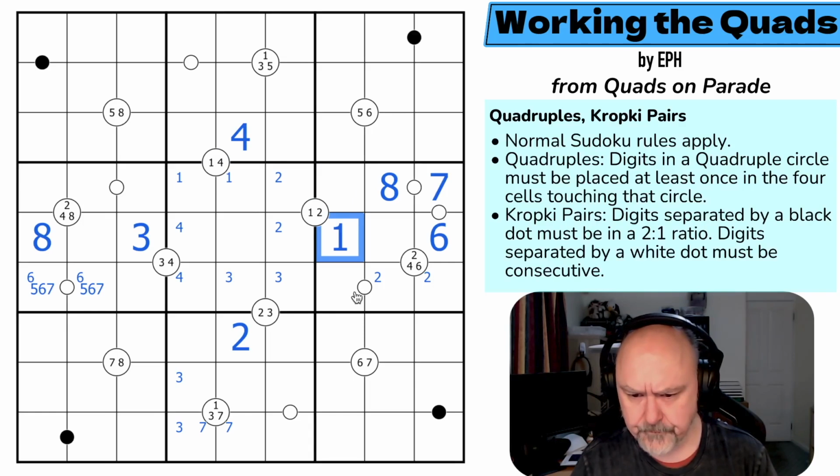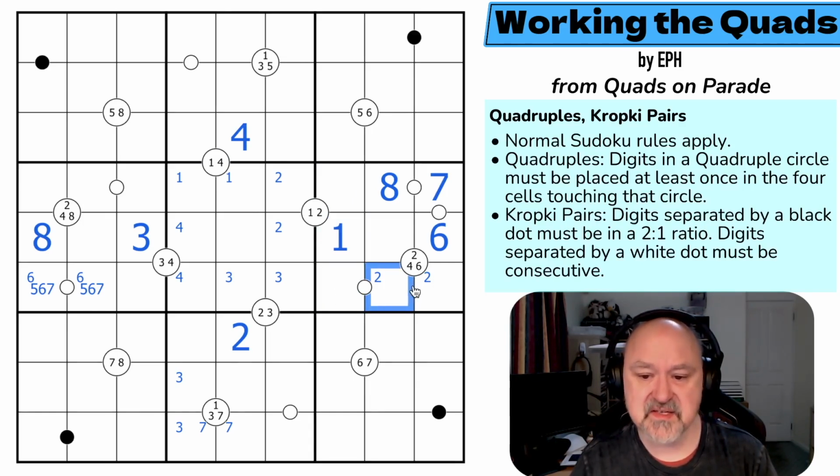That's really cool. If that's a 2, that's a 3, and it can't be. This can't be a 2 now, because if this was a 2, this would have to be a 3, but then I couldn't put 3 around this quadruple, because it couldn't be a 1 next to the 2, because the 1 is now placed. And if it was a 3, then there'd be no 3 here, and I can't put 3 here because 3 is down here. So this is not the 2, this is the 2, 4 is in one of those 2.